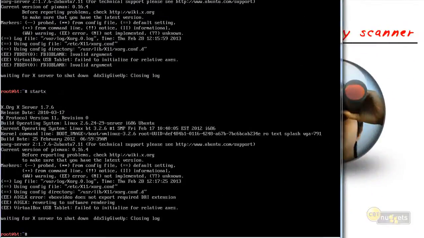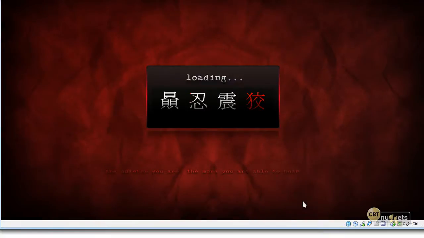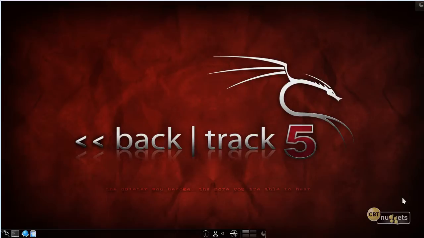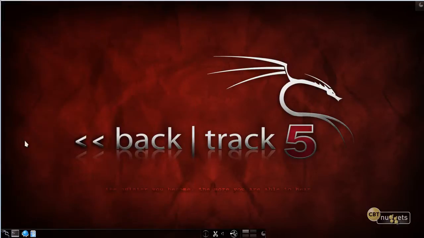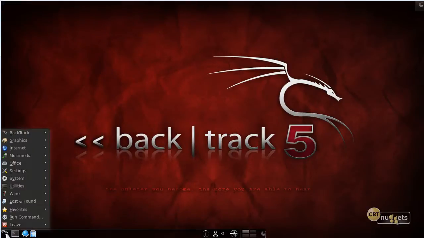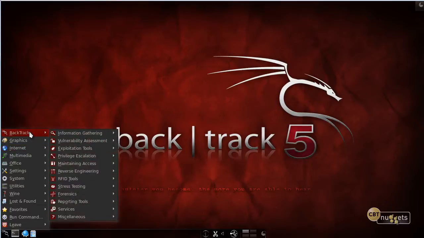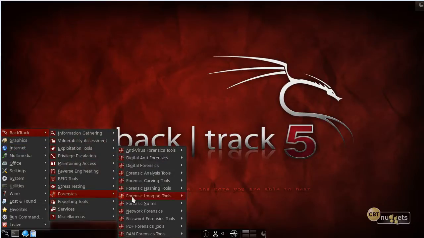For this next one, I'd like to run Wireshark, and to do that, we're going to need the graphical user interface. So to get there, once we've logged on as root with the default password of toor, unless you've changed that, we're going to do a startx to start the graphical user interface. To launch Wireshark, probably the simplest way would be to open up a console window and just type in wireshark and launch it, and that'll bring it up. If you want to use the menu system to get there, we could bring up the menu, go to BackTrack, then under Forensics, then Network Forensics, and Wireshark.